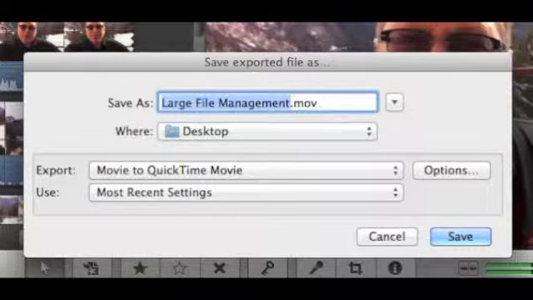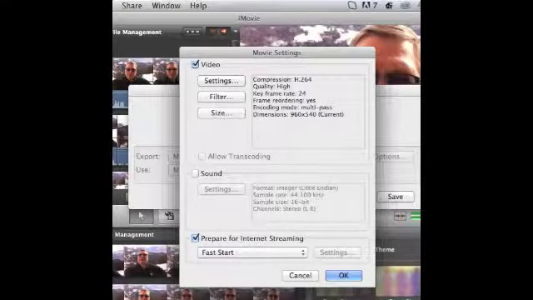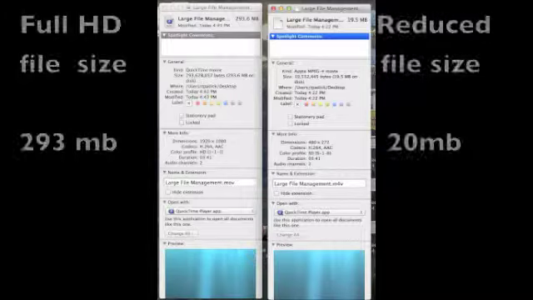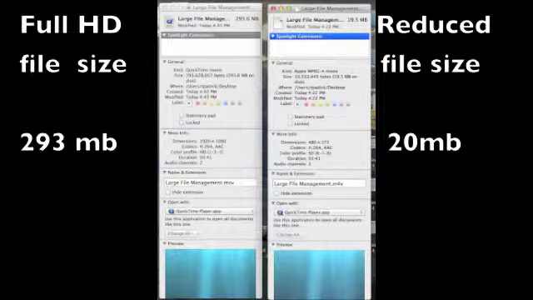The next choice is to go down and use a QuickTime Movie to export. You see the Options button on the right. When you click on the Options button, you'll get another menu. Third item down is the size. Here's where you can change the file size in the QuickTime. You'll notice a slider in the middle of the screen where you can also adjust the file size larger or smaller. Full-size movie was 293 megabytes in high def, reduced size down to 20 megabytes, so really easy to email.